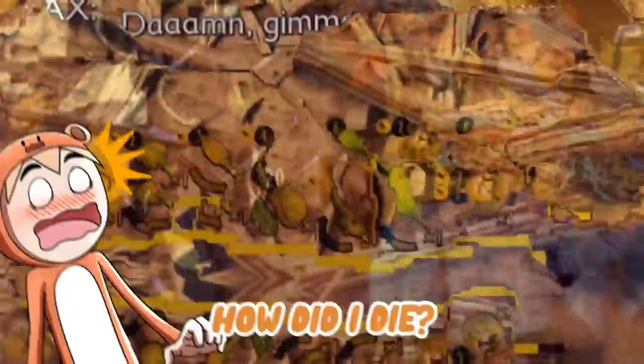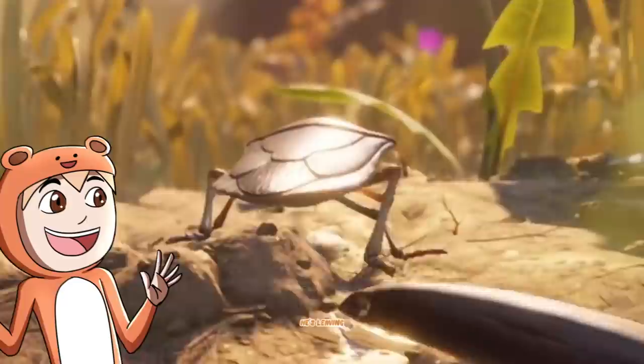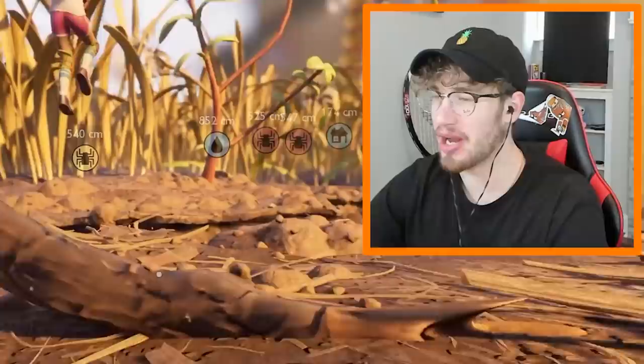How did I die? Blaza's down. Oh, you're getting me up. They don't know I'm here. They have no idea. He's leaving. It worked. Wait, why are these ants just dead? Man, I'm dead. We'll come back later. All right, let's just go get some beetles.